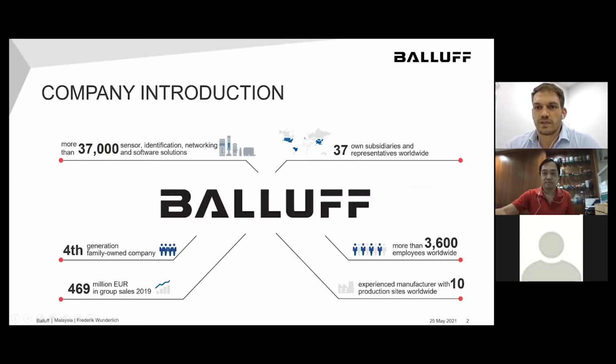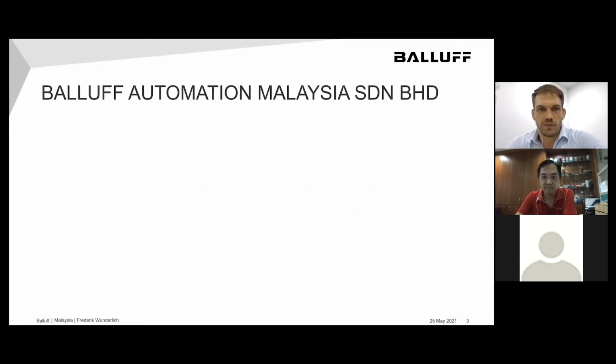So, Baloof has globally more than 3,600 employees. So we are a medium-sized company with headquarters in Germany, and we basically provide automation solutions. We have more than 37,000 different sensors, identification and networking devices, and we also have 37 subsidiaries all around the world. The newest subsidiary is actually here in Malaysia.